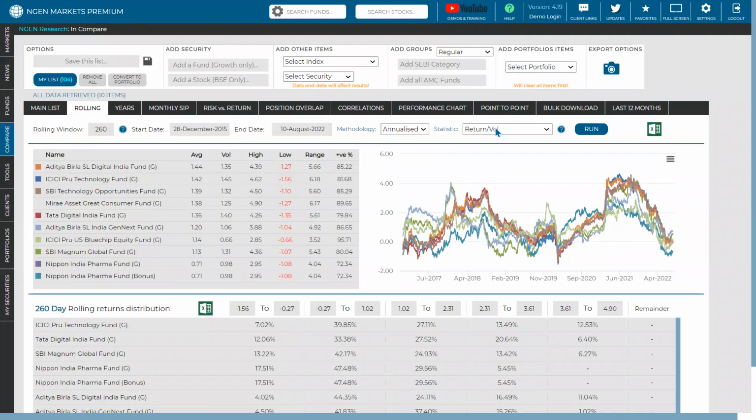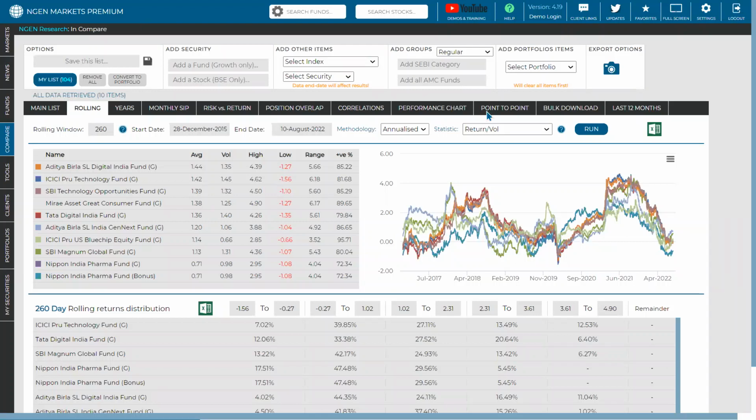So this shows you that the return upon risk is on a window of 260, and it rolls every single day. So you can see sometimes the return upon risk of Mirae Asset is 2.48, but sometimes it is truly less, which is less than 2.48. So you can see how low this return upon risk has been. For ICICI Pro Technology, the risk was too much, so the fund hasn't been giving that much return upon risk. So this ratio will give you a proper idea of what kind of risk versus return you are taking as a ratio you considered.